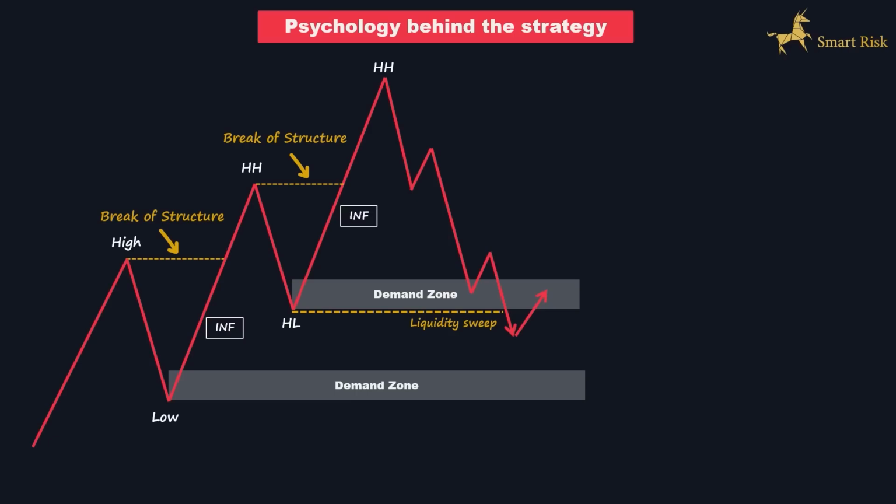If we take a look at this structure, we can see that price initially experienced an upward movement and broke the previous structures to the upside and has created bullish BOSs. Additionally, it created these demand zones, each with the capacity to potentially reverse the price direction upon its approach. Following the sweeping of external liquidity, the price changes its direction to access internal liquidity. This action aims to fill the gaps that were previously left unfilled.